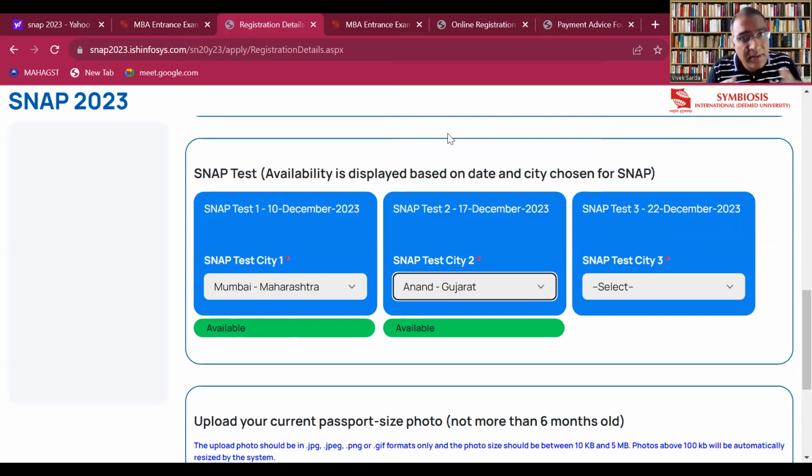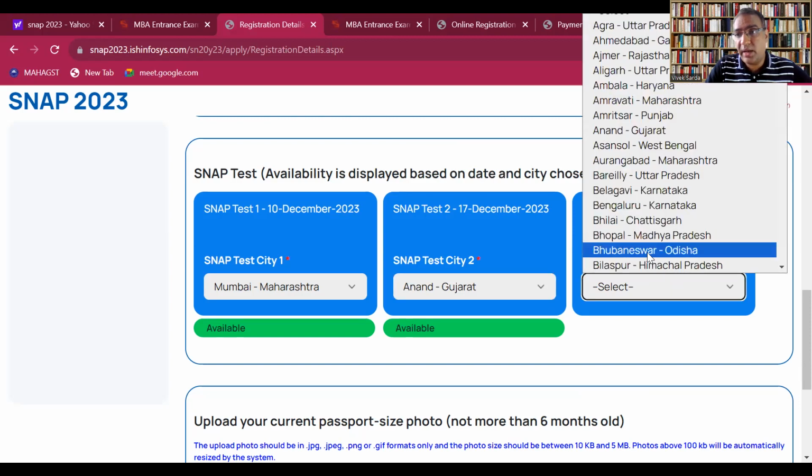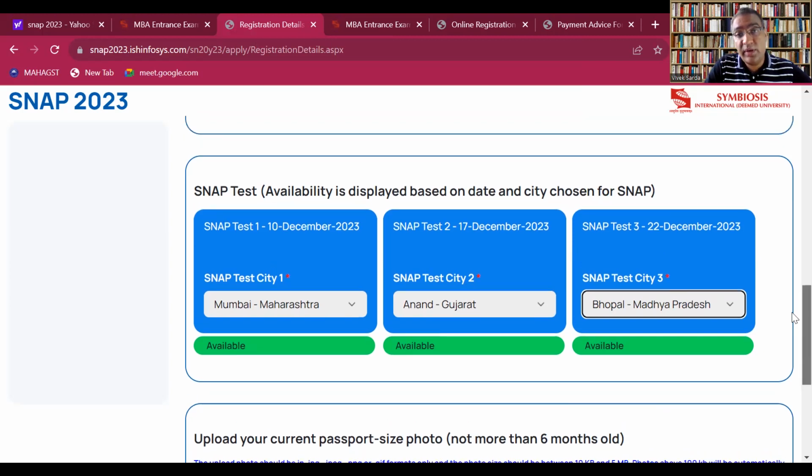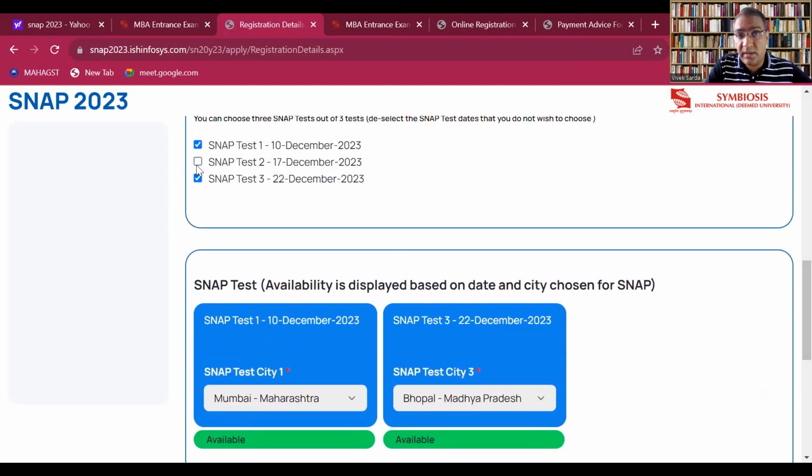This could be a trick thing also, guys. Sometimes it might show not available. So that means you have to automatically select another city. So right now it is showing available. The more you delay, the seats might not be available at a lot of places. Right? So be prepared for this little thing. Let's say I choose Bhopal, Madhya Pradesh. It is right now showing me available. So since it's the early days, it will show available, but I guarantee 15-20 days down the line, it might happen that it doesn't show available. Hope this is crystal clear.